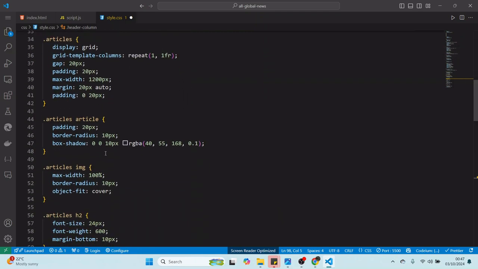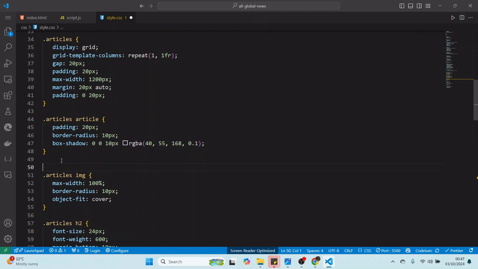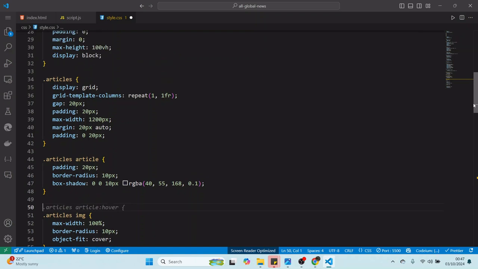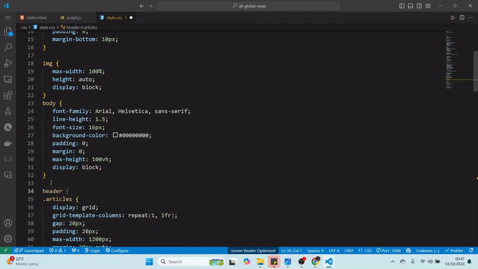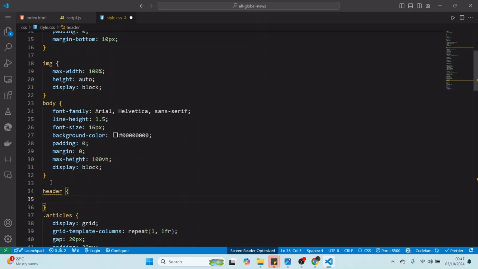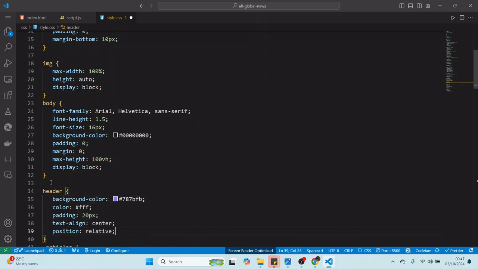So what we want to do now, let's just target the header before, just right here. For header, we want to set the background to dark color.